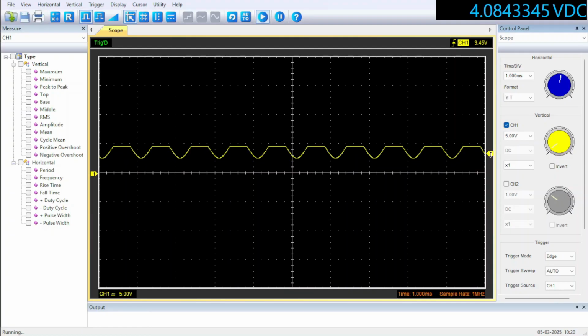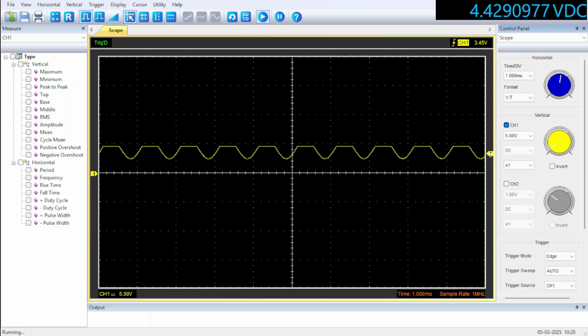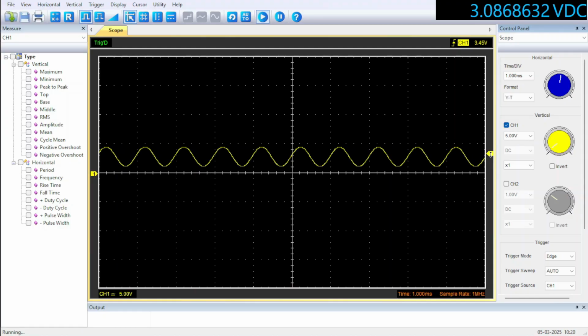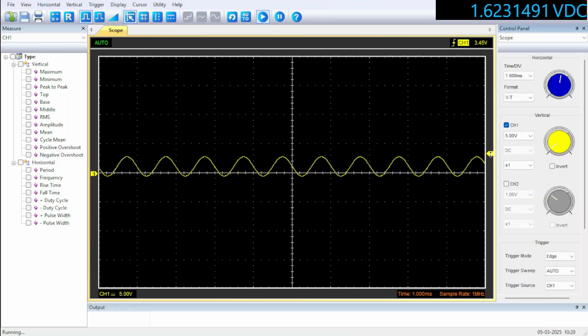And as you can see, we're only at 4 volts DC on the input because it's only a 5 volt DC input, and we get up to like 5 volts, go back down a bit to 5 volts, and the signal is virtually half gone. And if we keep going up, it will disappear altogether and flatten out at 5 volts. So that's part of the problem, that if you've got a DC bias on your signal, the scope doesn't like it at all. And so what you say is, oh, what if I want to look at something smaller?